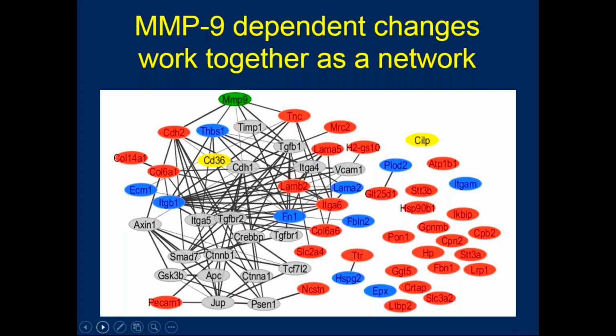And then MMP9 is shown here in green, and our two proteins of interest, CD36 and CILP, are shown here in yellow. One thing to note is that MMP9 actually already has a known connection to CD36 through thrombospondin 1, whereas CILP is not really shown to be interconnected with the proteins that were identified. Because CILP was shown to increase post-MI and most likely was not an MMP9 substrate, and because it has no known connection to MMP9, we therefore did not evaluate this protein any further in the study.